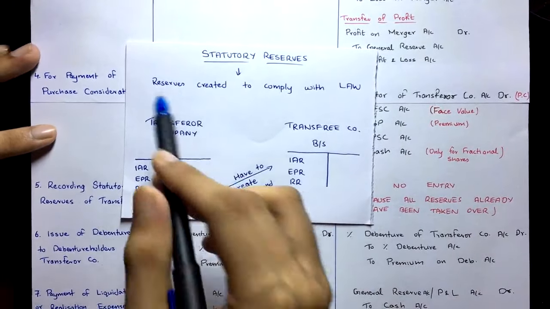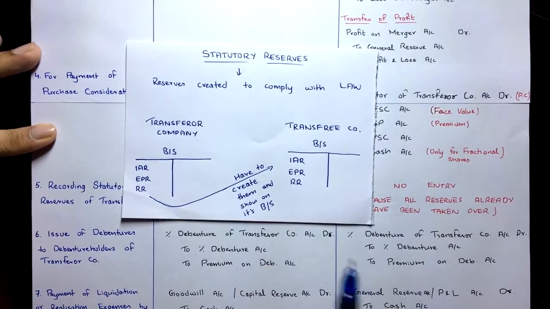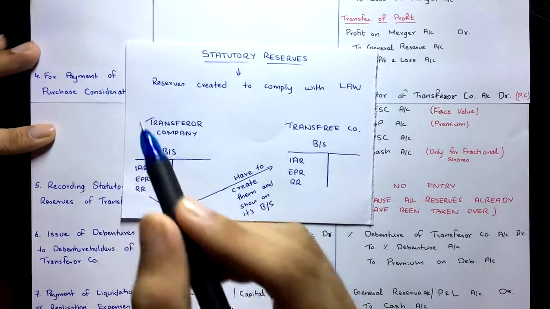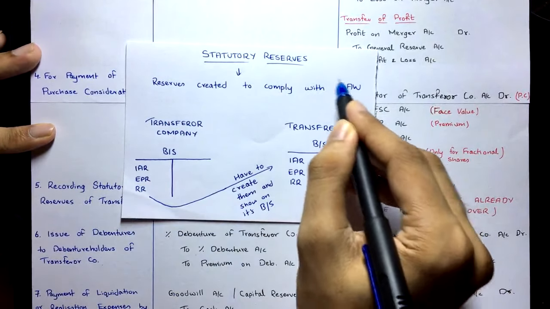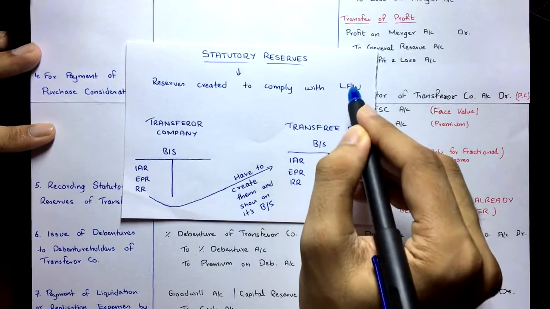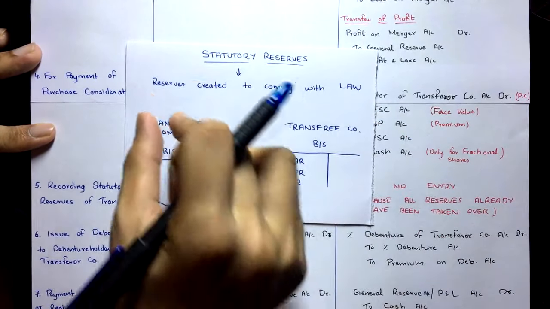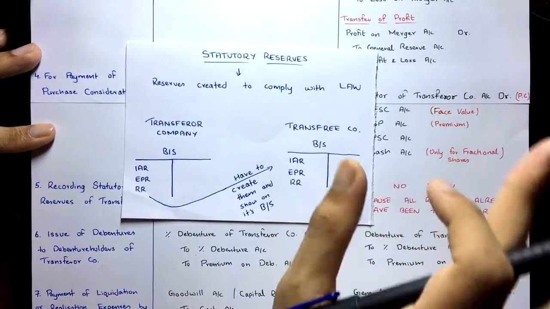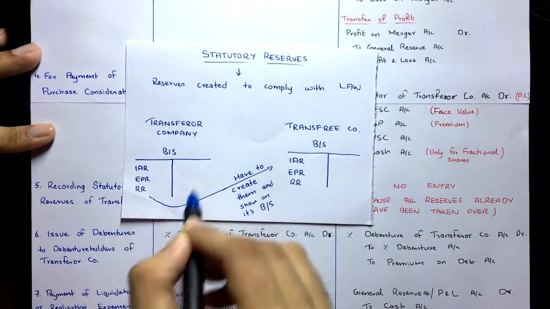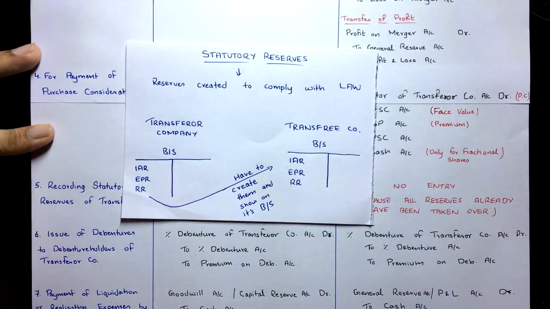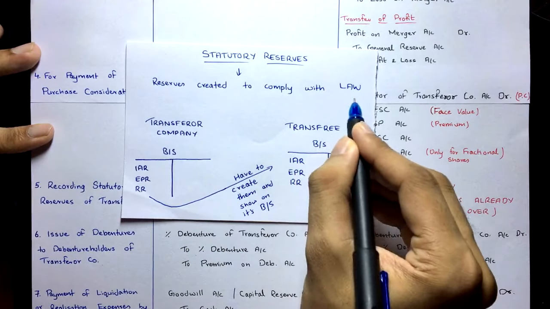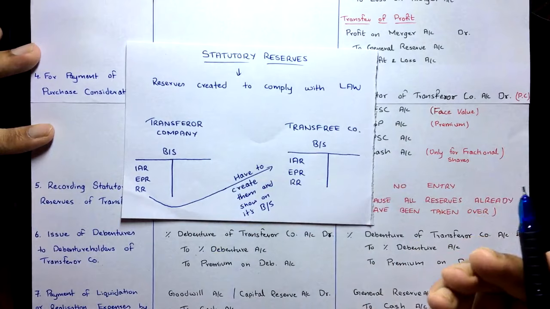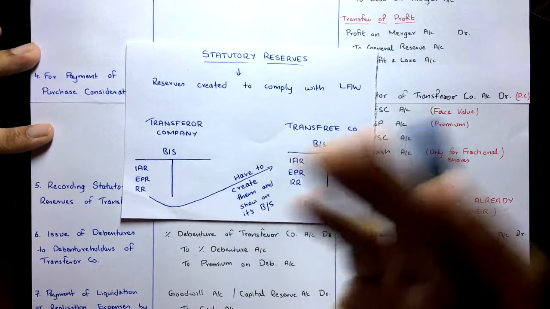First you have to understand what statutory reserves are. Statutory reserves are the reserves that are created by the company because the law, or the statute, or the act tells the company to create a certain reserve for a certain number of years and show it on the face of your balance sheet under reserves and surplus. And that is what all the companies do. If the law tells them something, then they comply with the law.